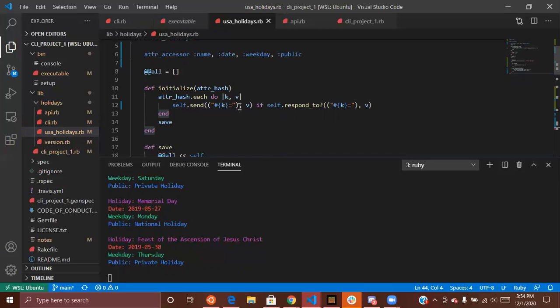It's interpolated and then you send it to itself. And in this part right here, I have if self responds to it. I didn't want all of the attributes that it has.